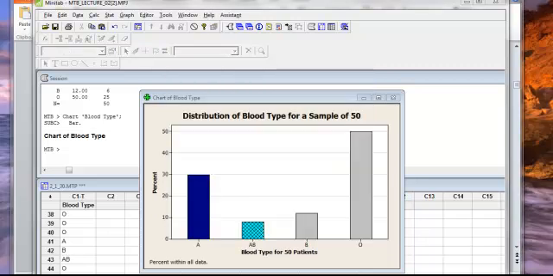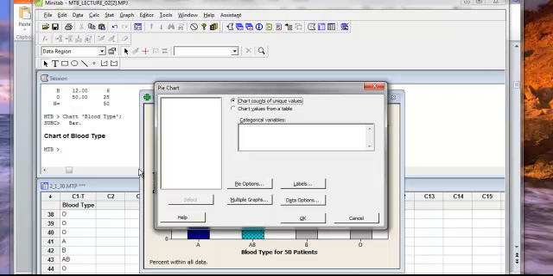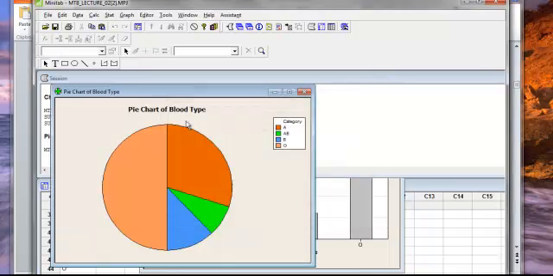Now it's time to do pie charts in MINITAB. To do a pie chart, you go back into Graphs and you go to Pie Chart. Now I want to get the categorical variable, so I put my cursor and click in there and select my categorical variable. Now again, I could go in here and change things right now, but I'm going to do MINITAB's general pie chart. And there you have it.